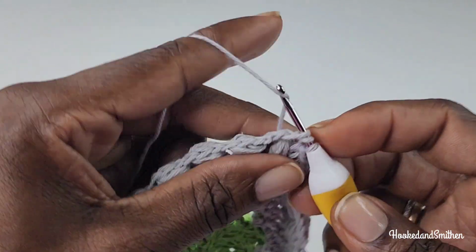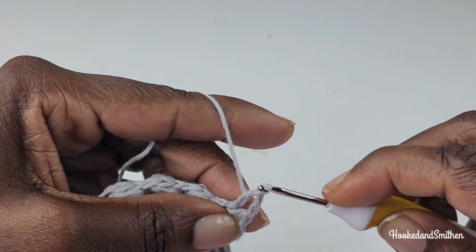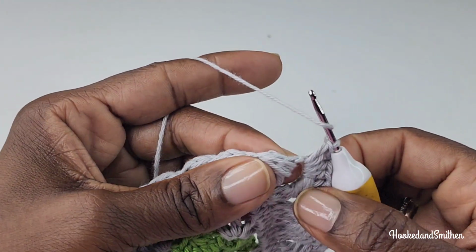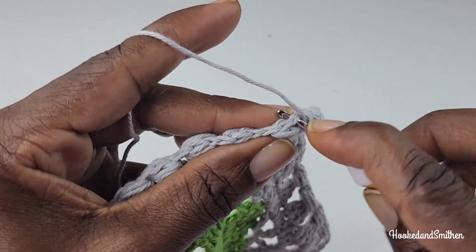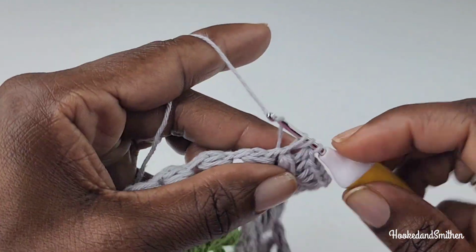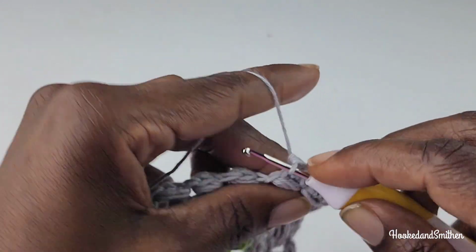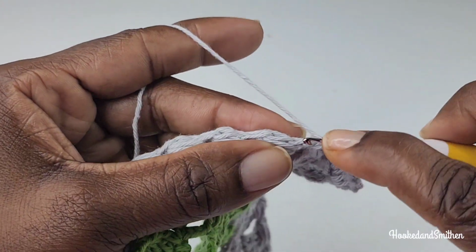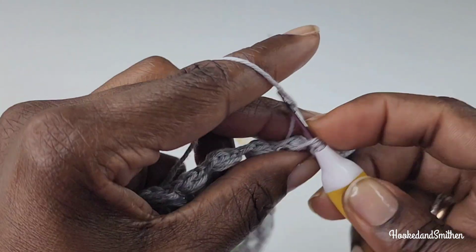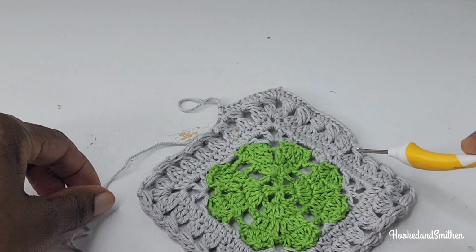Into the chain 3 you're going to make 2 half double crochets, chain 2, and make 2 more half double crochets into the chain 3. And you're going to continue by making a half double crochet into the next 2 stitches, half double crochet into the chain 1, and repeat. For round 8, you're going to repeat this sequence of stitches all the way around, and I'll meet you at the end.